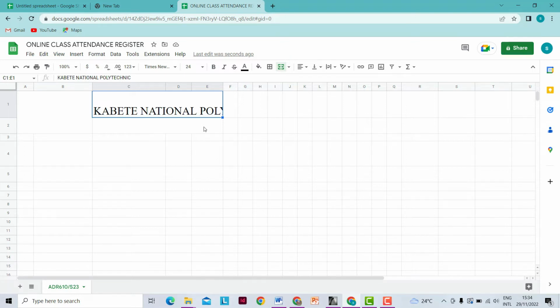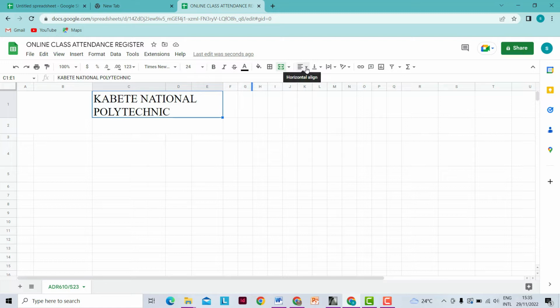And for us to be able to wrap this text, we will select the cell, then we will hover around the text wrapping icon. We have a drop down arrow there, which should give us a number of options. So we have the overflow, we have the wrap, and we have the clip. So for this case we will use wrap. You click on wrap to wrap the text, and now you can see all the text. We are able to view it.